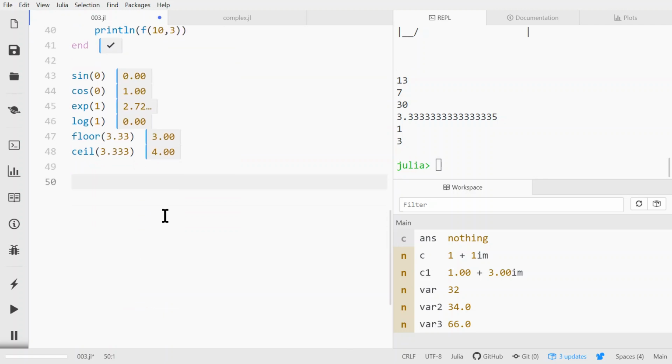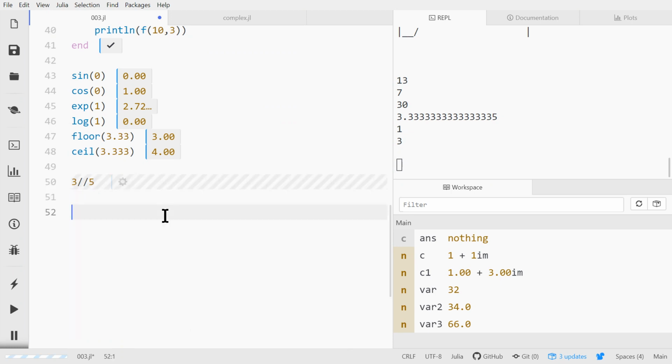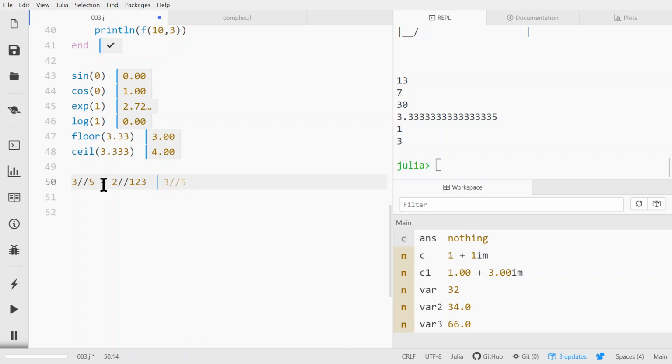Then another special number type are fractions. So you can do something like 3 divided by 5, and it's just 3 over 5, and then you can add 2 over 1 to 3, and then you get the result as a fraction back.